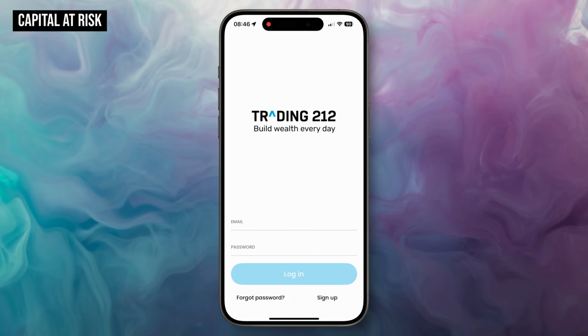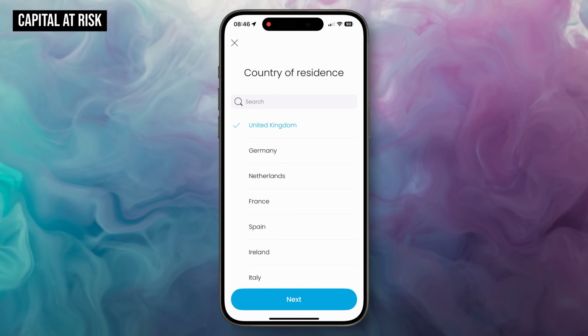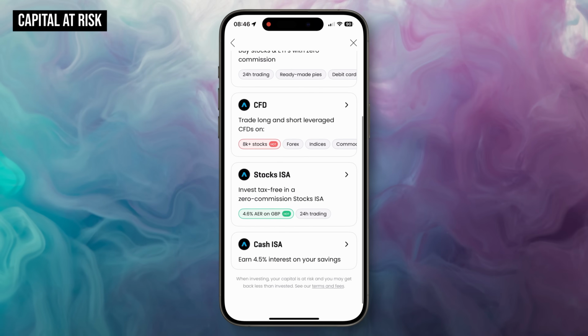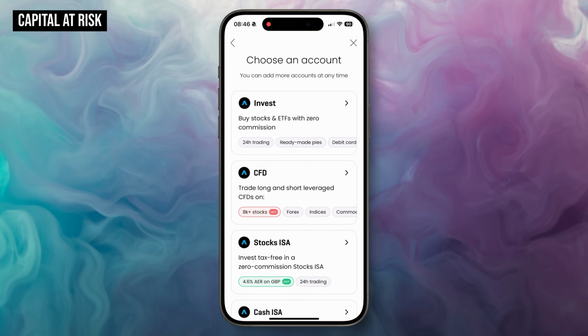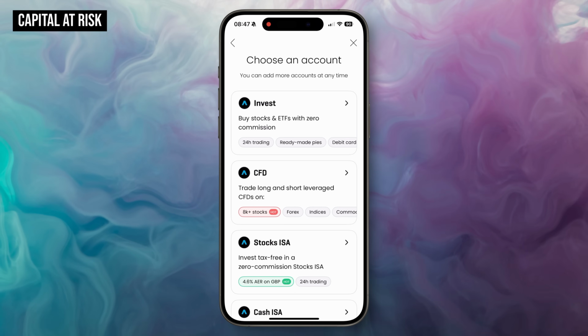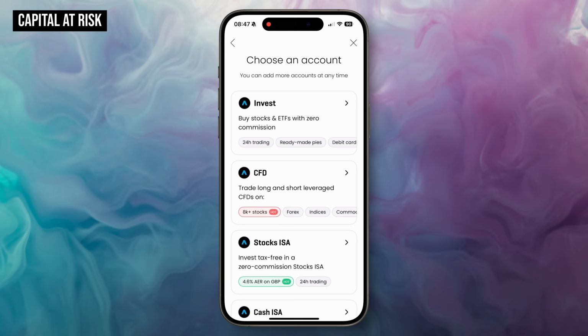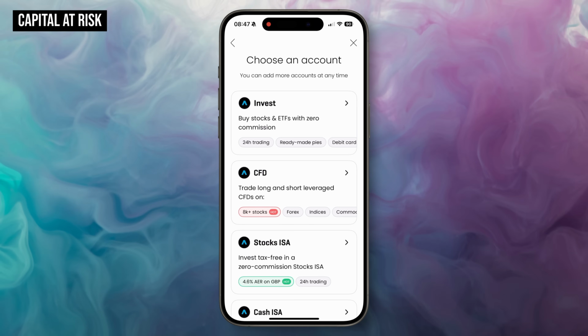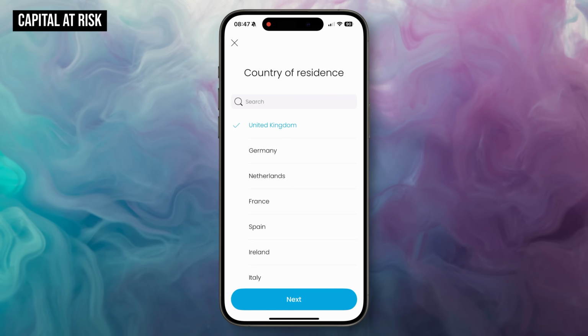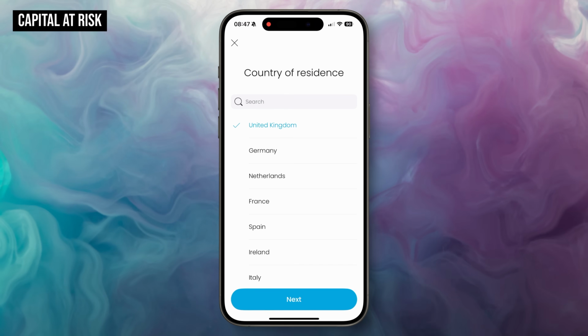For registration, expect to put in all of your usual personal details, ID verification, including your national insurance number. This will be essential if you want to use an account like the Stocks and Shares ISA or the Cash ISA, as this is all linked up together. At this stage, you don't need to choose the kinds of accounts that you want to use, and we'll go through all of that later. But basically, you'll have access to all of the accounts from the app, and then you can have all of them open or just the ones you actually need.